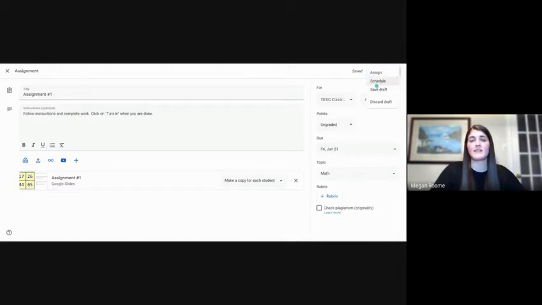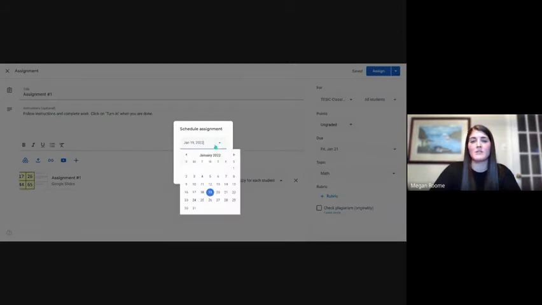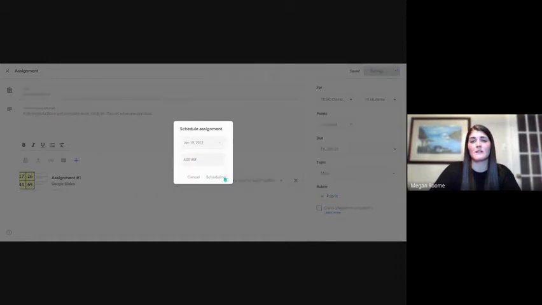Or from the drop-down, I can schedule it. Oftentimes, like at this hour, I may be prepping stuff for tomorrow. If my students are receiving email notifications, I don't want to be pushing out material and assignments and them getting dings on their phone or checking their email, knowing that the assignment is there already. I want them to be able to see it tomorrow morning when class starts. So I can go in and schedule it. This will give me an option to pick the day as well as the time, and then I can schedule it.